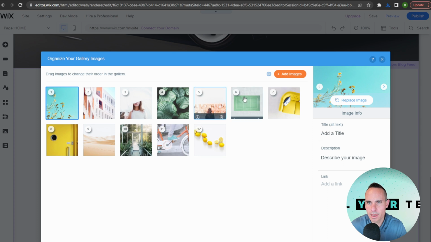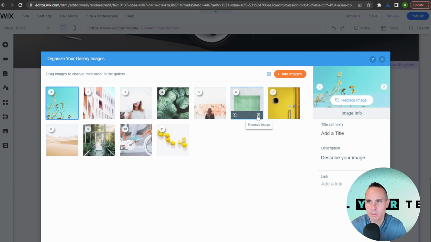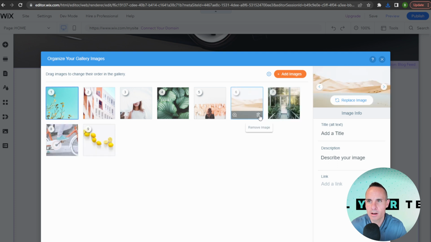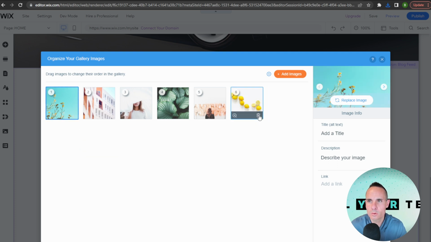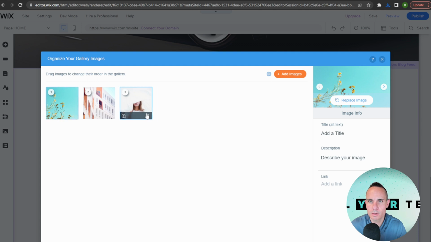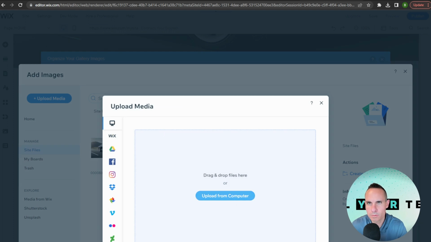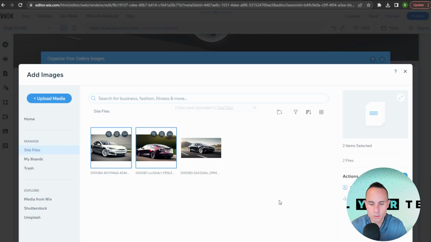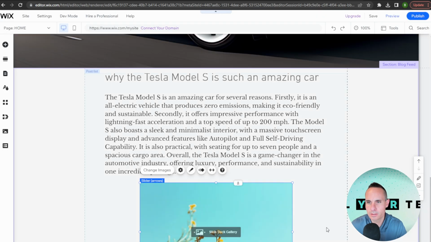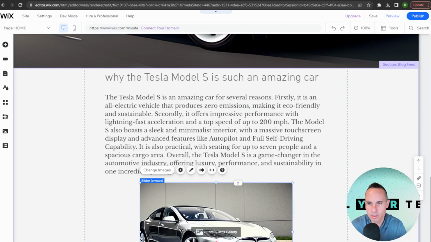And then when we double click that, it's going to come up with a way for you to add images. Now we can go ahead and get rid of the images that it has in here. Obviously we want to use our own. And this is where you can start dropping in some of those Stable Diffusion images to just sort of fill in the gallery. So go to add, upload media, upload from computer, and we'll just select a couple of these here. Actually, we won't select that last one. We'll select the two images by pressing shift click, and then we'll add to gallery. Click on done. And you can see the gallery has actually updated.